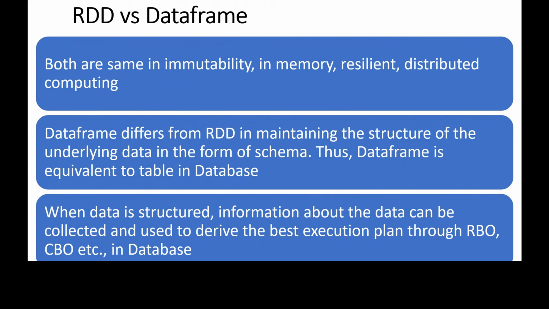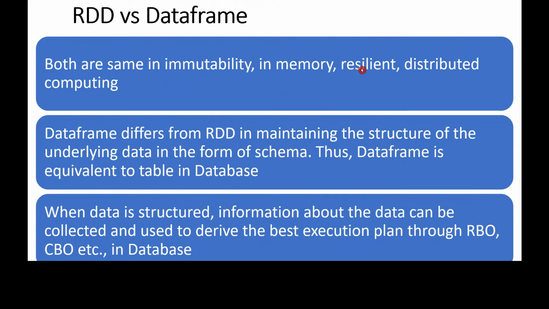First, let us understand the similarity between RDD and data frame. Coming to similarity, both are the same in terms of immutability. Immutability means the source data set cannot be modified. When we apply a certain transformation, it will always create a new RDD or data frame, but we can never change the source data frame. And the next one is in memory. RDD and data frame both work in memory, which means it consumes the data from the external system, then it applies all the transformations. It is processing the data in memory.